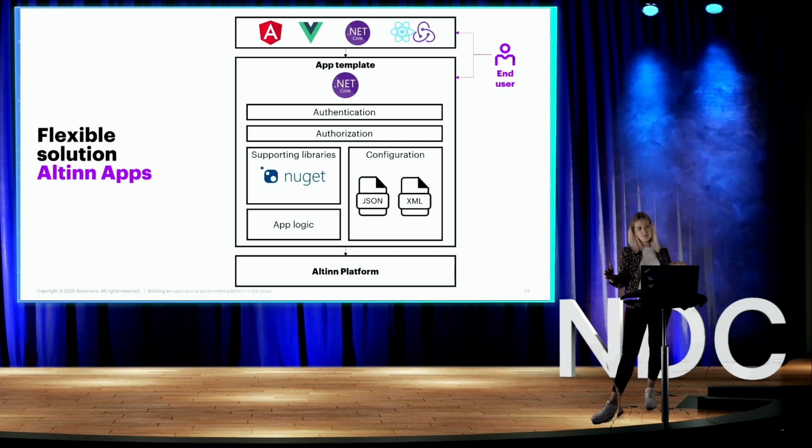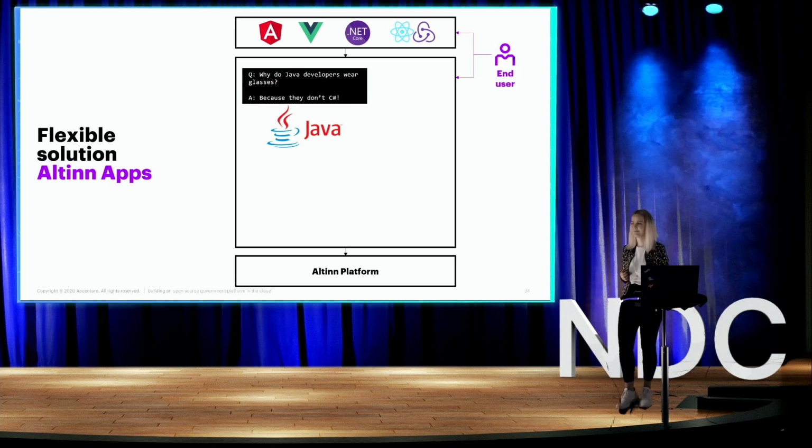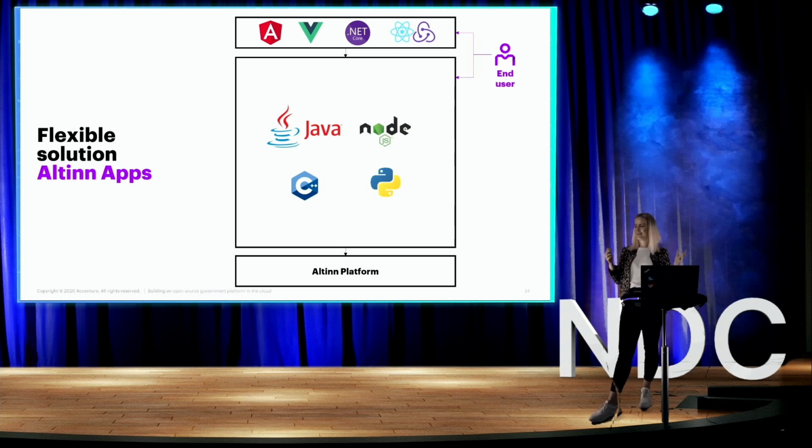And if we go even further now, nothing is really stopping you from doing the same thing with the app template itself. If it doesn't work for you, you could replace it with something different. Maybe even a Java application. Now, personally, I would not choose to replace our beautiful, amazing .NET app template with a Java application. But joking aside, if the standard template doesn't do it for you, then of course it is possible to replace it with something else. And we see that in the future we might actually have a set of app templates using different technologies that you can choose from when you are creating an app.